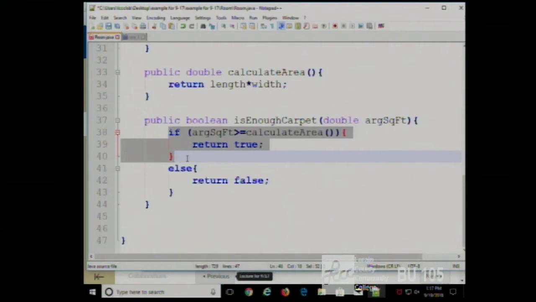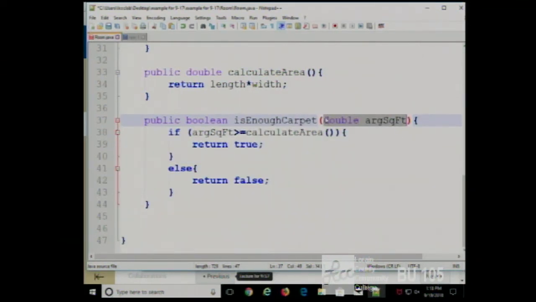And again, if this was in an application, maybe I have a certain kind of carpet in inventory, a certain square footage. I might click, for this carpet, is that enough for the room? And it would take the square footage, call the function, and get the result. So things are based entirely by position, and the function's arguments have to match how it's being called. We did talk about function overloading, where you can have different functions with different numbers and types of arguments. That's okay. We don't have that in this example. Just know that if you do that, whatever arguments we call it with have to match one of the function definitions. Can't match more than one.